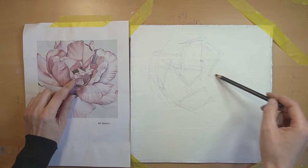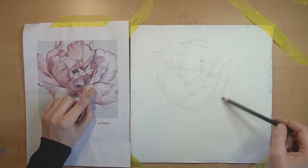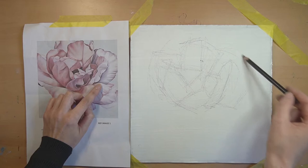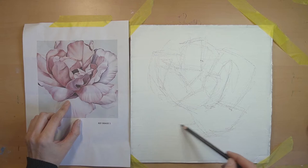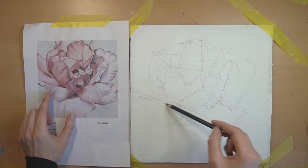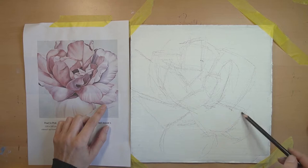I'm getting this one over here. I'm working in here, and I'm just simplifying that one coming over here. I'm wrapping round. And then I've got this big petal coming out over here. That means I've got this one just in here. I'm thinking about the size and positioning. There's a little bit of an arch tucking under there. Then I get this triangle and that goes up with this petal coming off here. So I have a bit of petal coming down under here and a little bit poking through over here. And generally I've got the main part of the flower down.